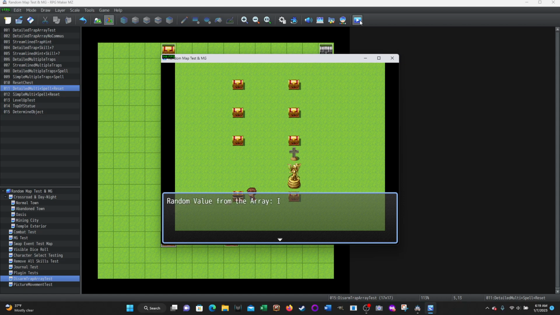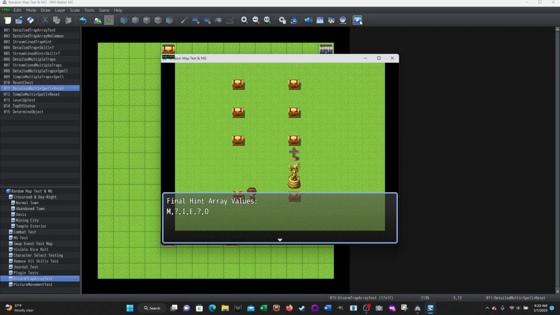Okay, and then it picks an I from the trap. I get a 17, so I'm going to get to see an I. E. Oh, I'm going to get to see the E. Yep. And then I'm not going to get to see the B, right? So that's going to be another question mark. And then it picks an O, and I'm going to get to see the O.